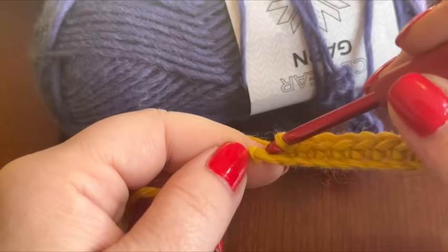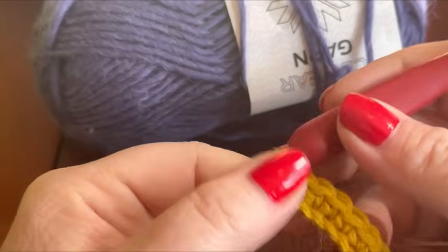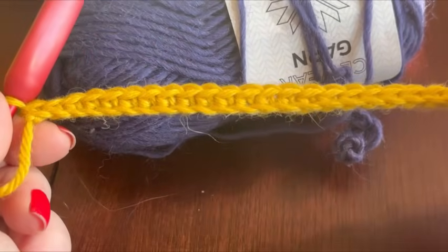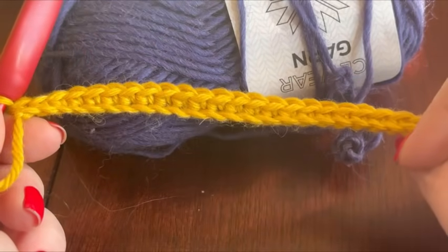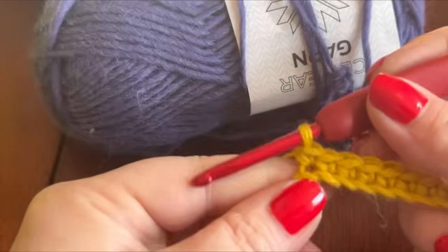And here we have 26. Remember, again, you can do as many repeats as you want. You can make a huge piece or a small piece, all to your liking.